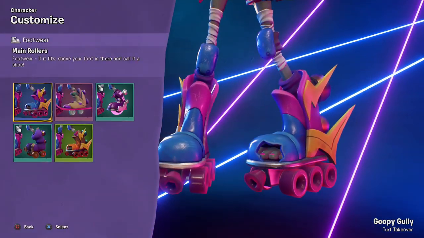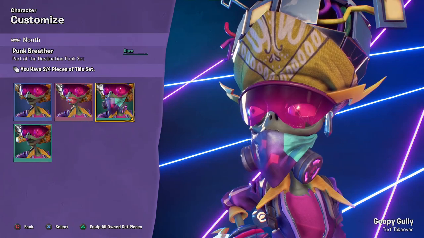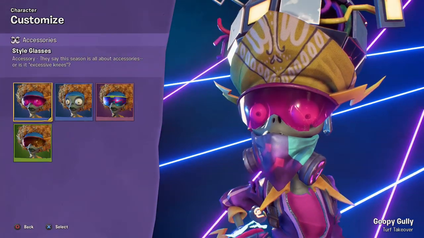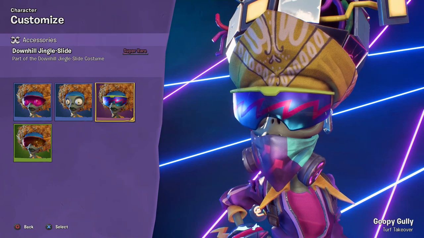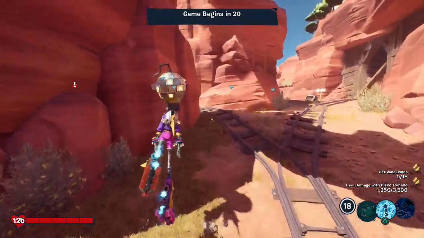I like that one. Down this way, let's do this, and oh, this. Oh, that looks so good with that hat. I like that. And these glasses. Looking pretty cool. All right, much better. So we have 20 seconds before the game begins.